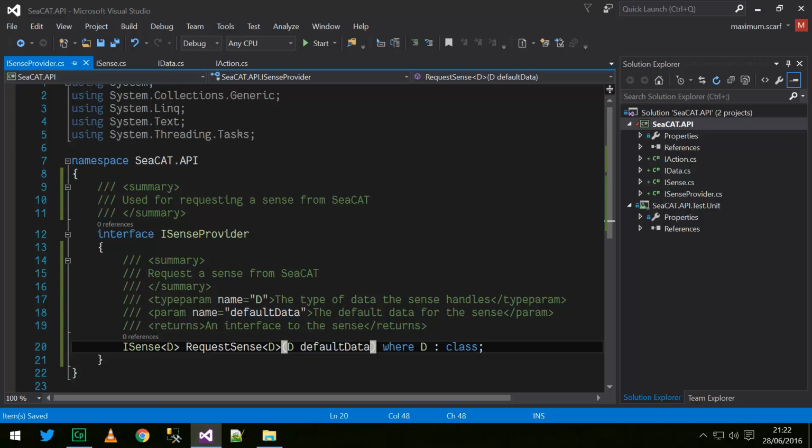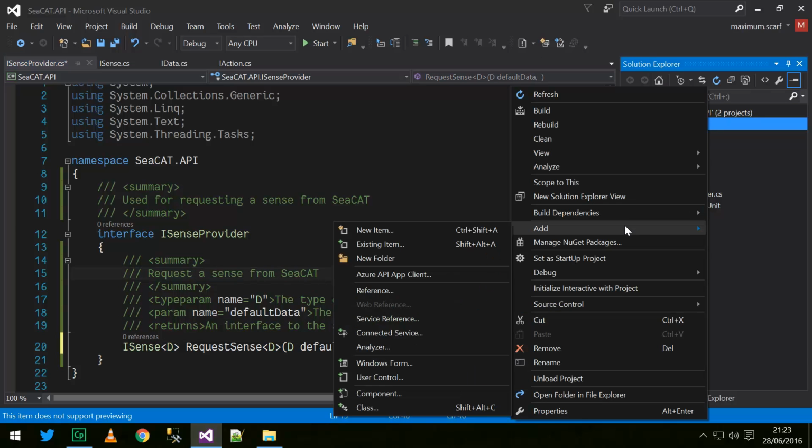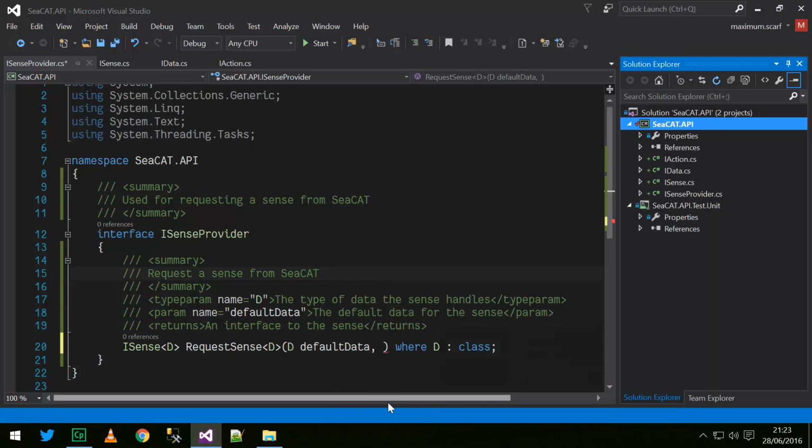That's basically what it's going to return. Now I do wonder how I should differentiate between inputs and outputs at this point. Do I want to specify it? I think I do. I think I'll have an enum. So let's create the enum. Add class.